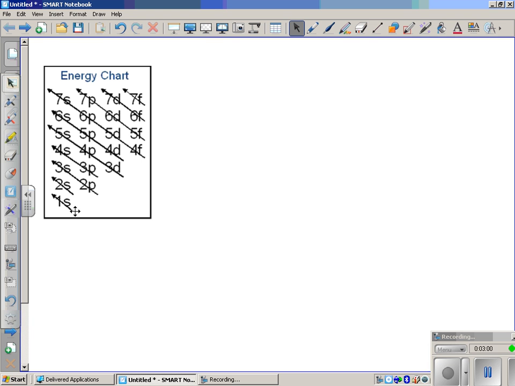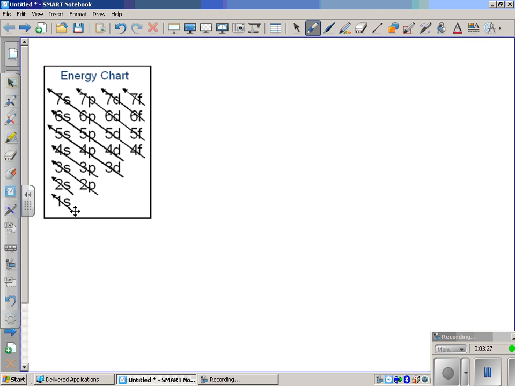Maybe get your notes out from last year, review that a little bit. What you need to be able to do skill-wise is draw orbital diagrams and electron configurations. If you remember, the difference between them is that an orbital diagram actually shows the electrons as little arrows, as you can see in your packet, and electron configurations don't. Electron configurations were the ones that went 1s2, 2s2, 2p6, 3s2, that type of thing.